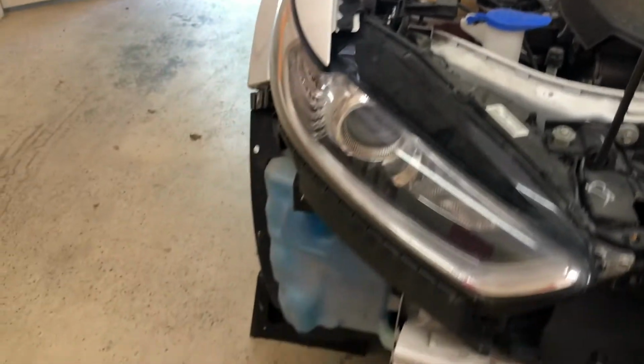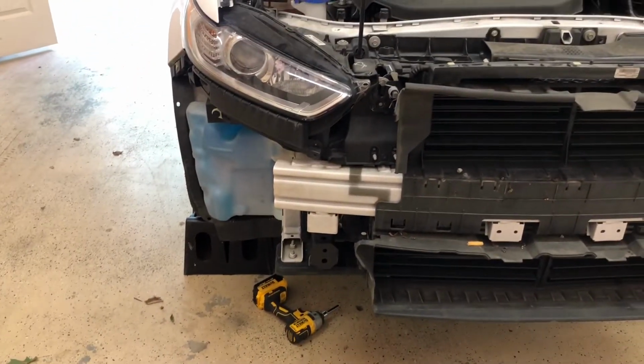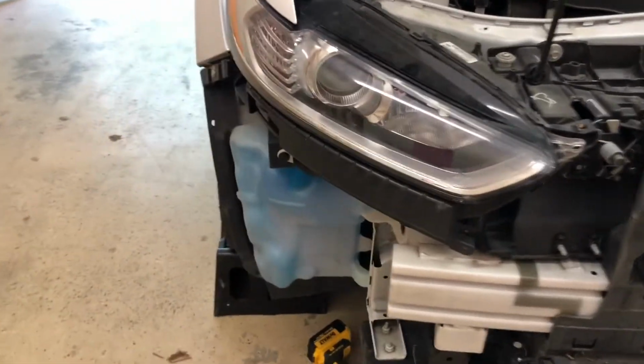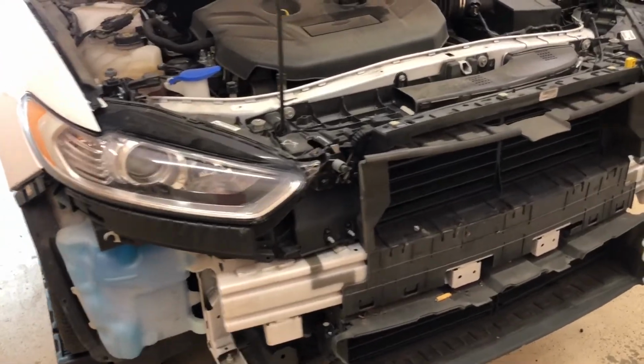I should be wearing gloves, but usually in that tight spot, those little plastic gloves seem to tear, and big thick gloves, you can't get your hand in there with them. So for right now, I'm just going gloveless. But if you want to be safe and not scuff up your hands, get you some gloves.